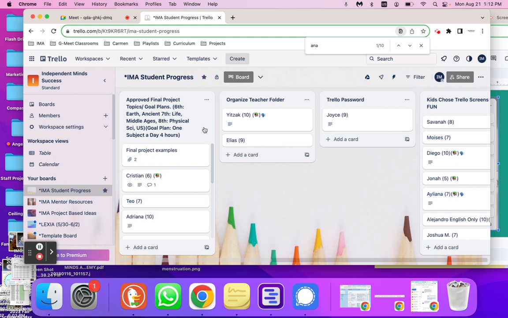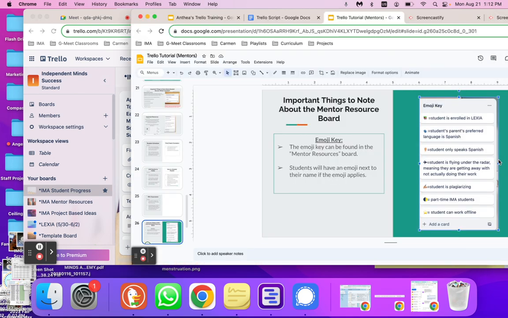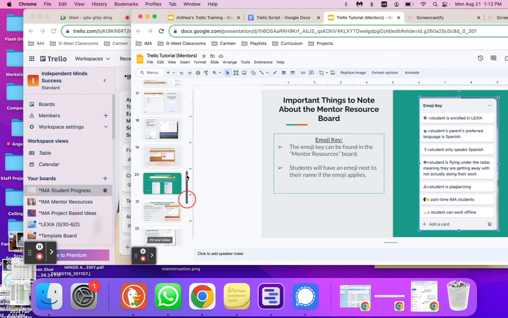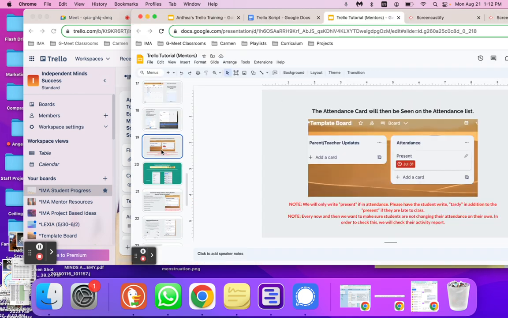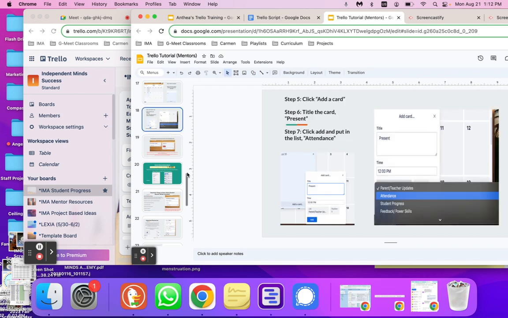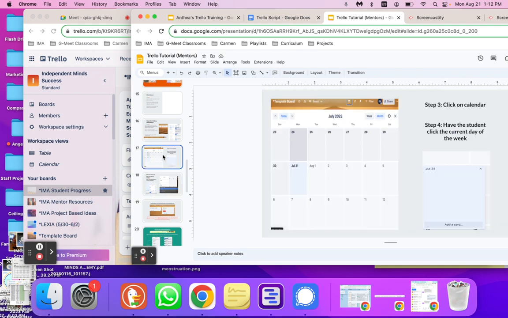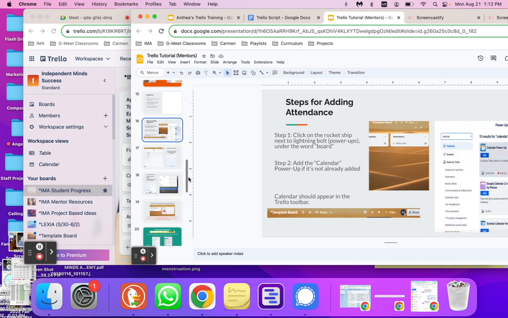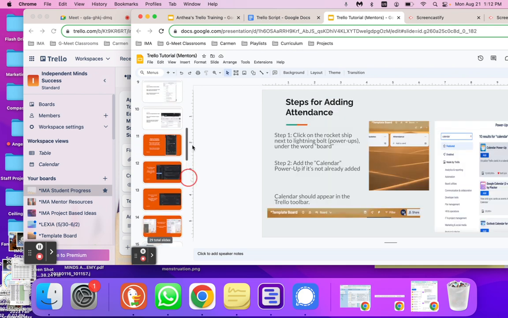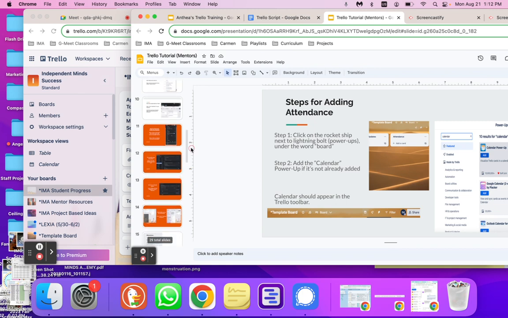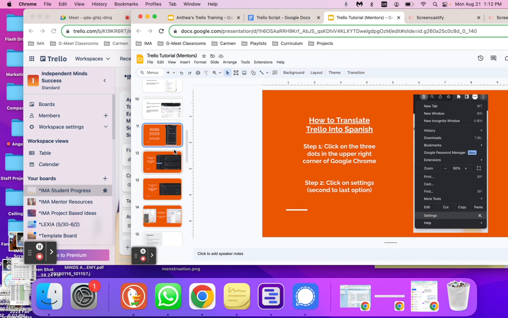Okay. So, this is mostly Trello. We can go through a few of the other things that are on here. Some of the other slides here I think are okay. The stuff that I told you is the stuff that I don't think is on the slides as much. But I don't even really know how to do the Spanish thing.